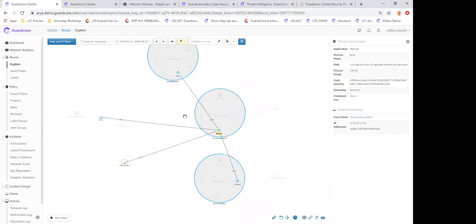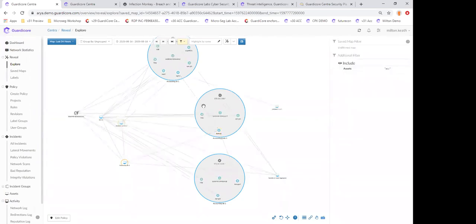So the next thing I want to do is go into segmentation. So when it comes to segmentation, I can show you all the different controls we put in place. You have to determine what is an acceptable level of risk. You might start off saying, you know what, we just want to do environment segmentation. We want to make sure development can't talk to production. Versus an application ring fence, where we have, here's an application like accounting that has multiple servers that make up the accounting system. We want to allow them to all communicate with each other, but filter what goes in and out of that application.